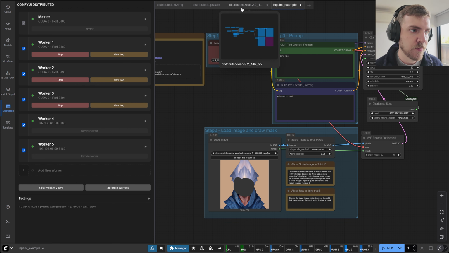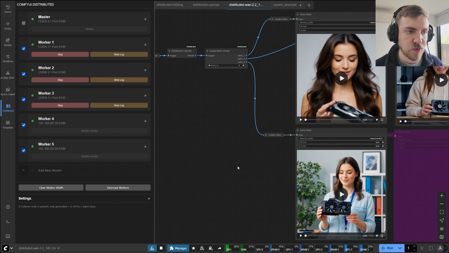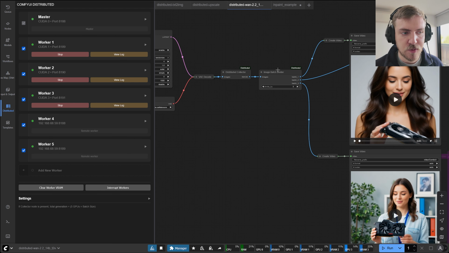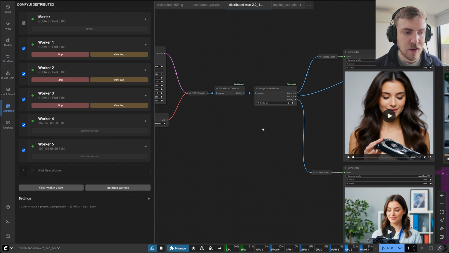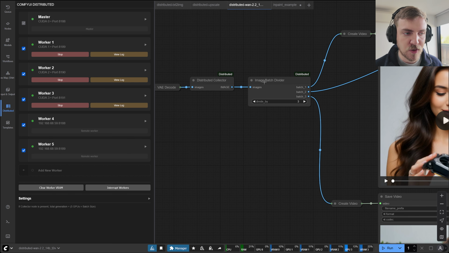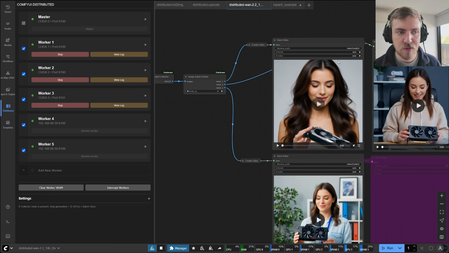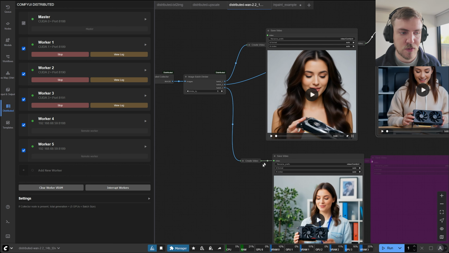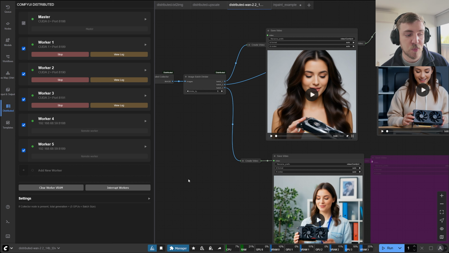And for video, the difference is just that for a video workflow, we need to add the image batch divider, so we can divide them into separate videos. So that's that. So now we've got 6 GPUs running.